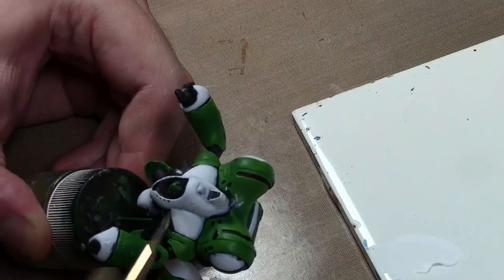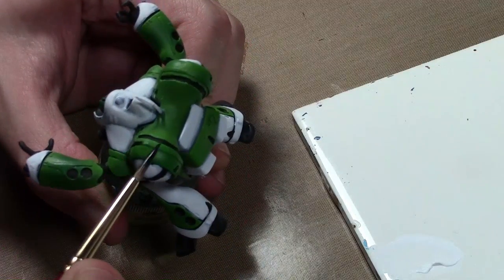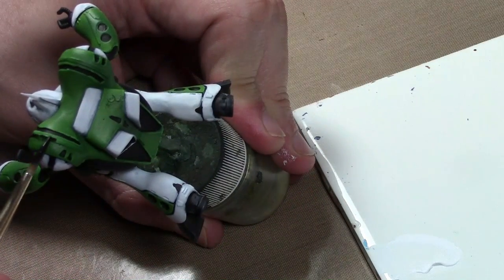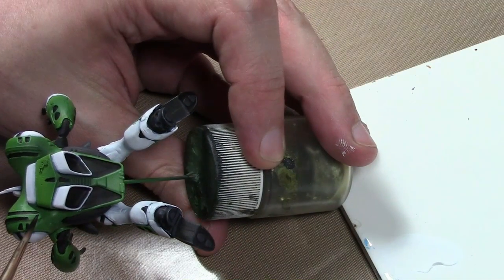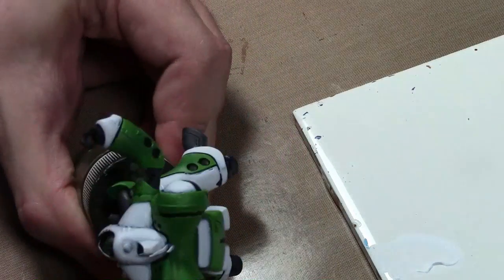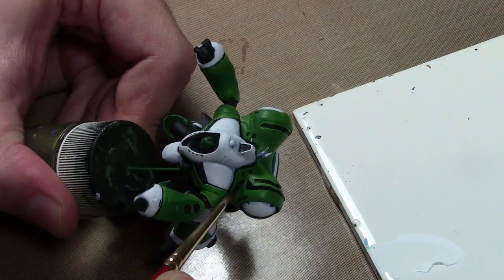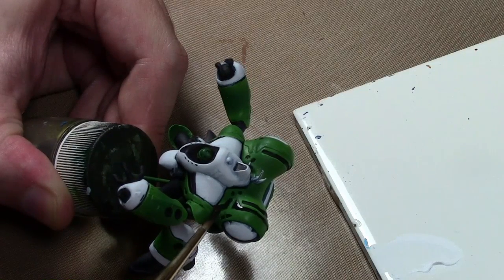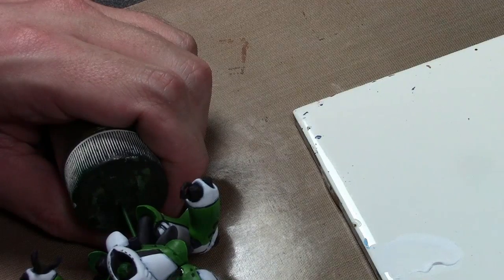On the reference art, some of the trim bits on this figure were painted yellow, which I really like because it goes well with the green and makes the character pop. To paint yellow, we're starting with black — I want that nice crisp black edge. I'm going to be reinforcing this later, but I like to do things twice to make sure they work out. So all the yellow bits are first getting a coat of black, mainly so at the end there's a nice crisp black edge around them.